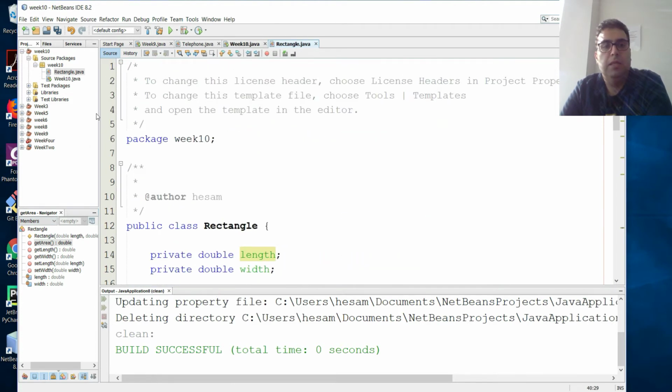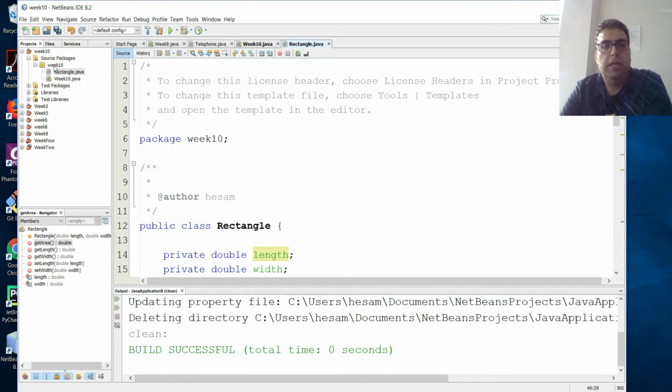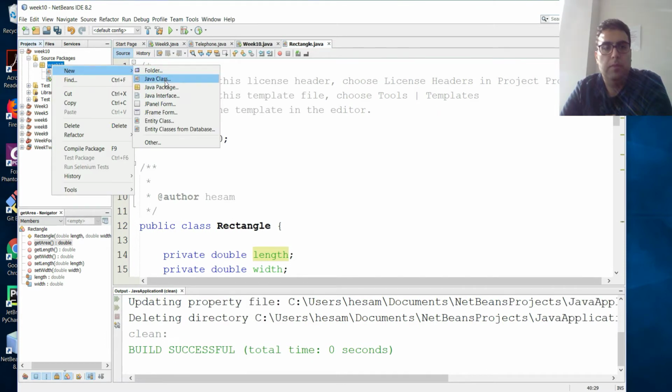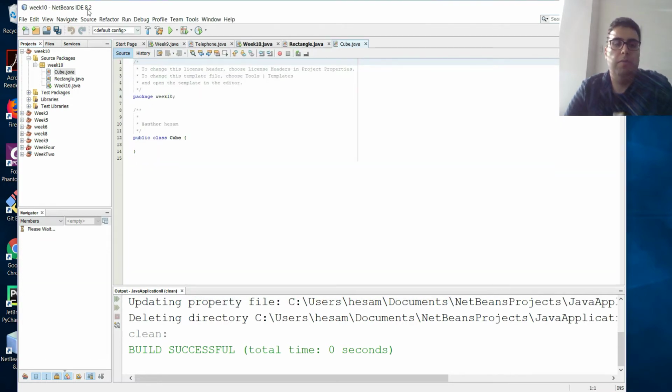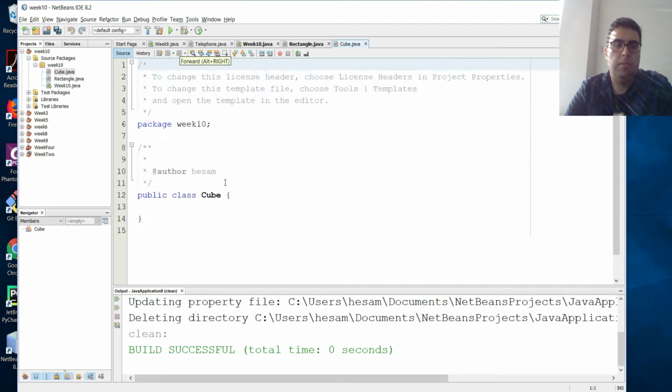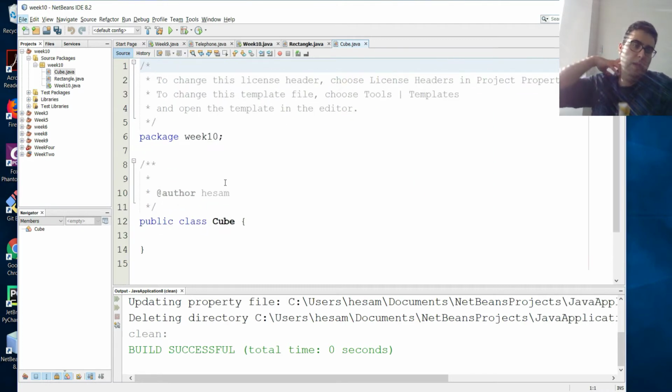Now let's create another class called Cube. So if you think of a cube, a cube is, let's say, a rectangle with a height. So it has length and width and height.